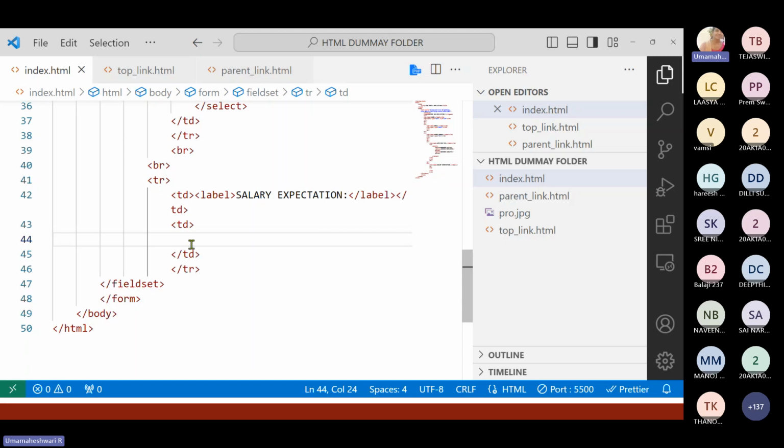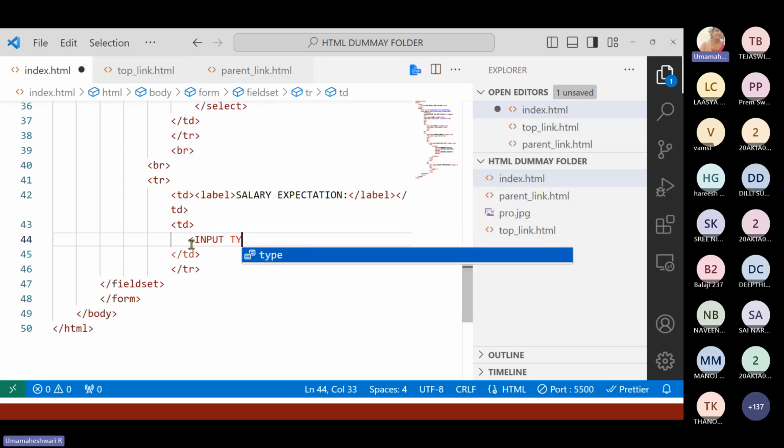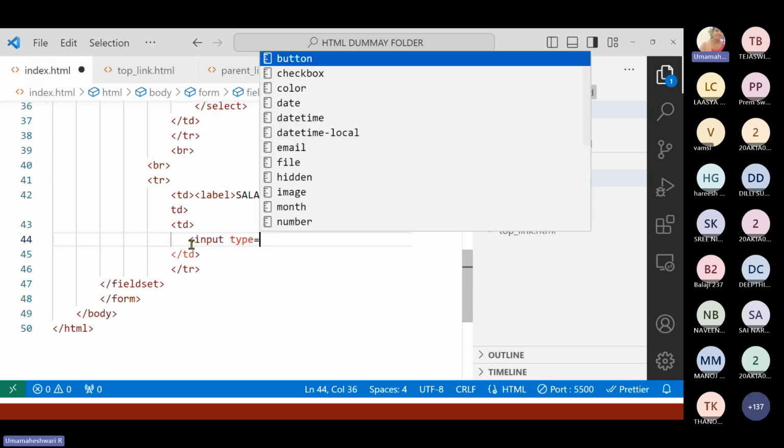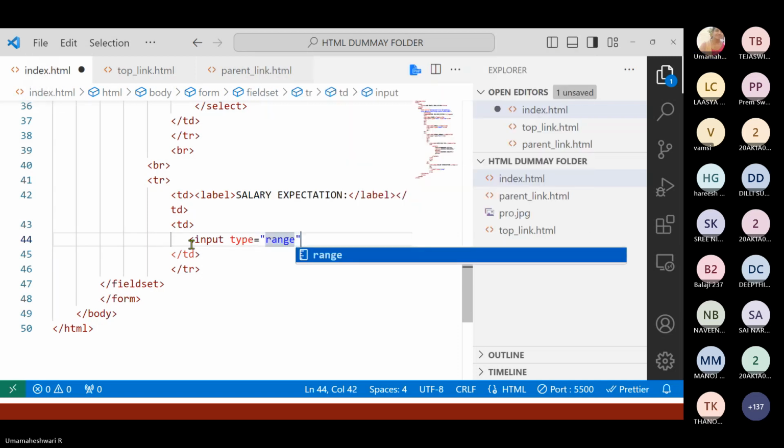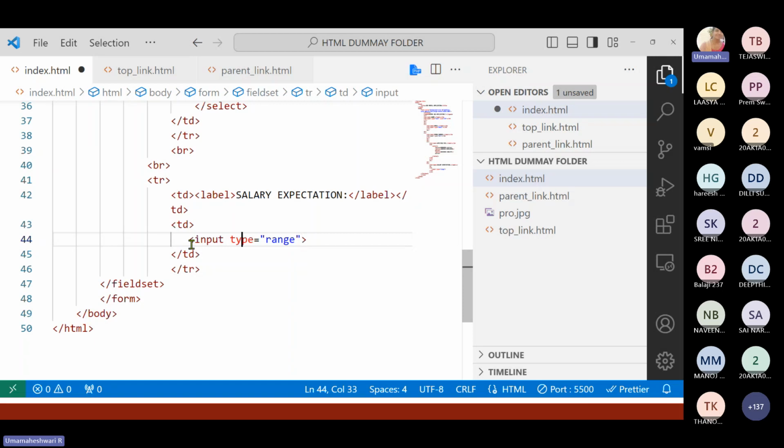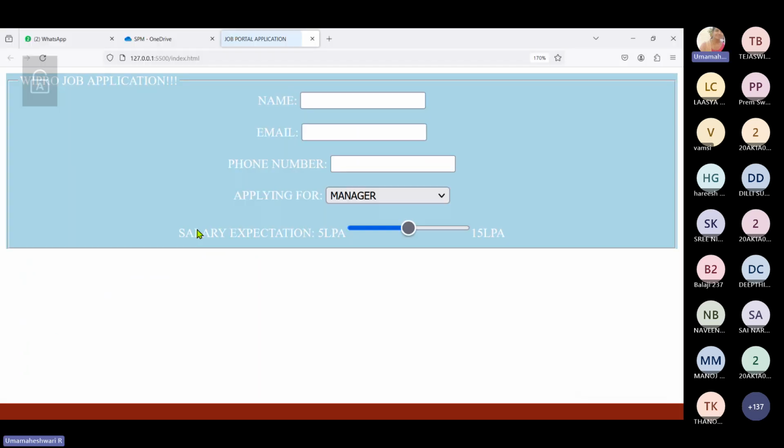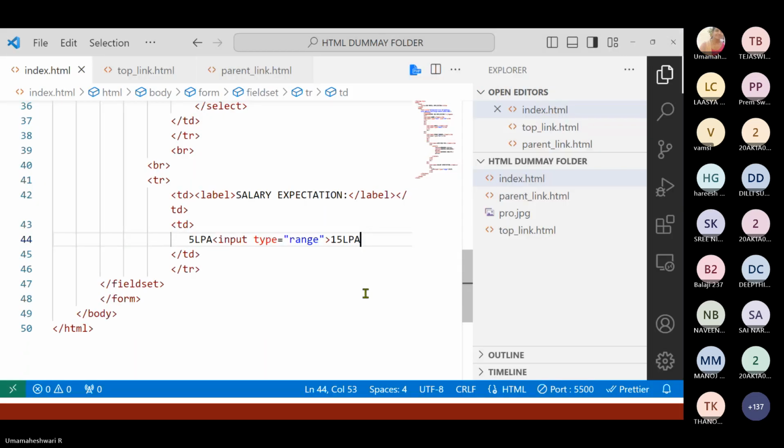I can give the input type. Type is going to be range. So let's say I can give the starting value of something around 5 LPA to 15 LPA. Okay. So like this, we can give some ranges.